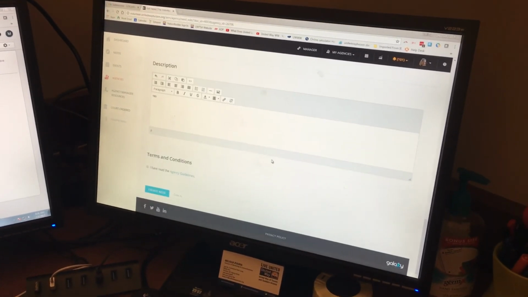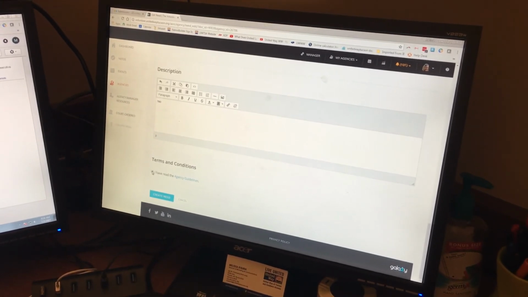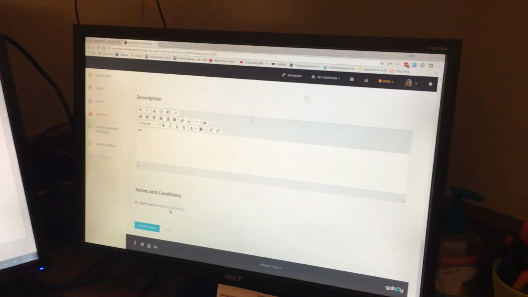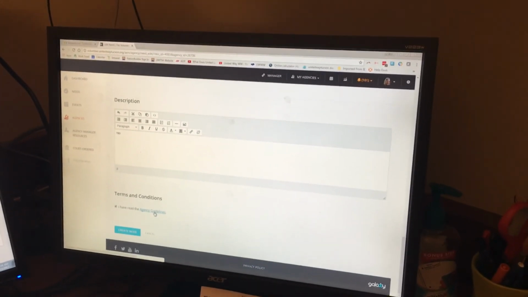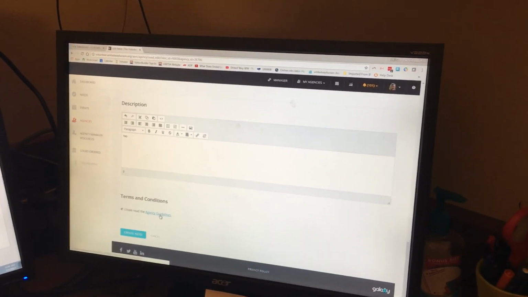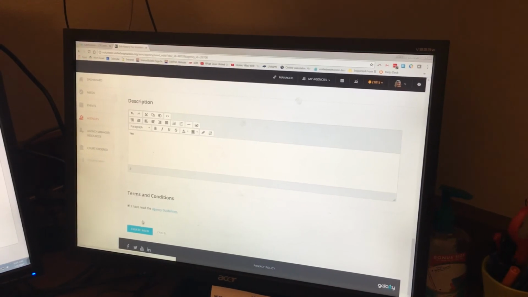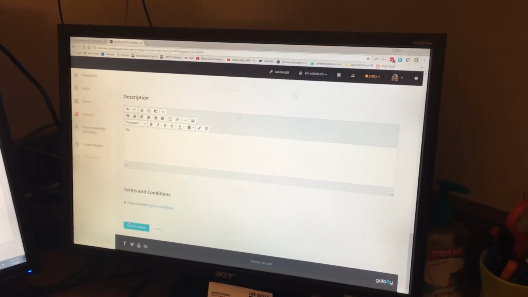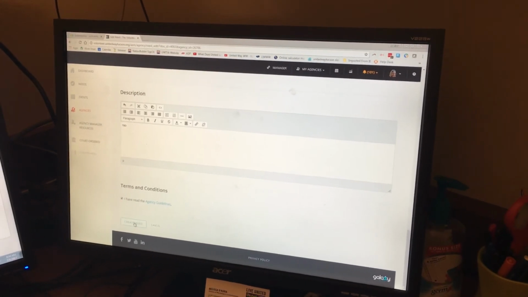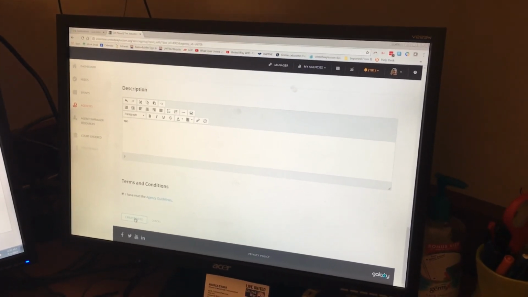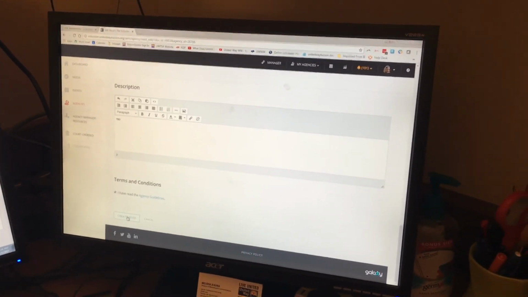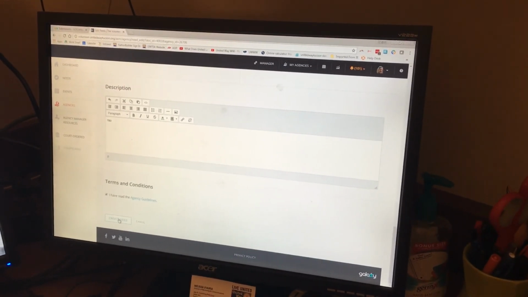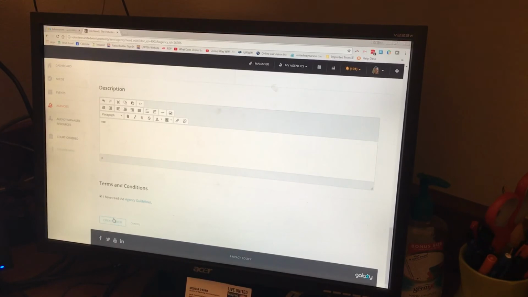And then the last thing you want to do is make sure that you check this little box, agency guidelines. This is actually your liability waiver. You can click on that and it'll give you a copy of the waiver for your own records you can print out. And then you're going to want to hit create need. If you haven't finished entering all of this information, this is also kind of your save button. You can always go back in and edit, but it will not save your information automatically if you don't hit this button. So don't start filling this out and not complete it without hitting this button.